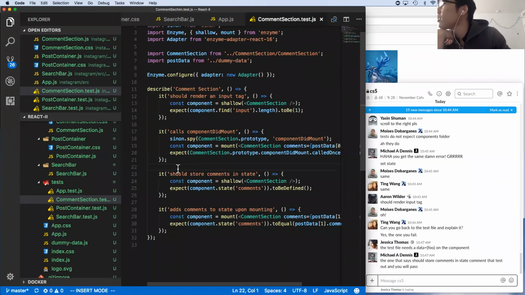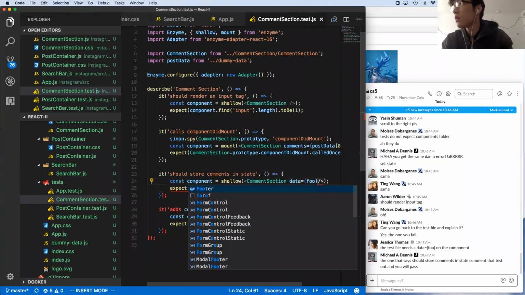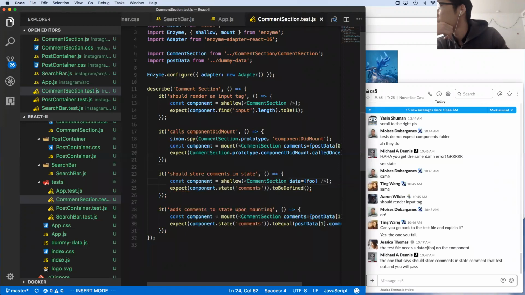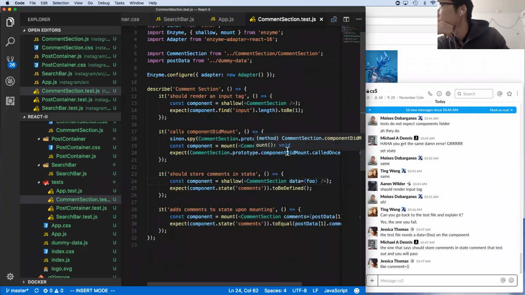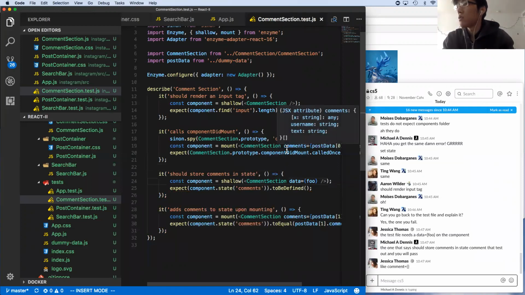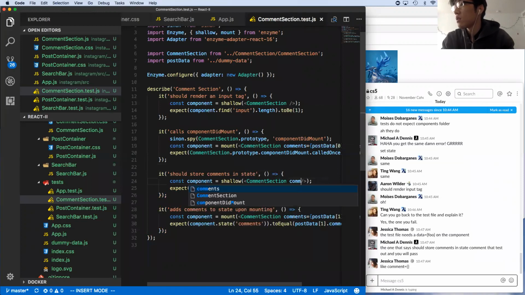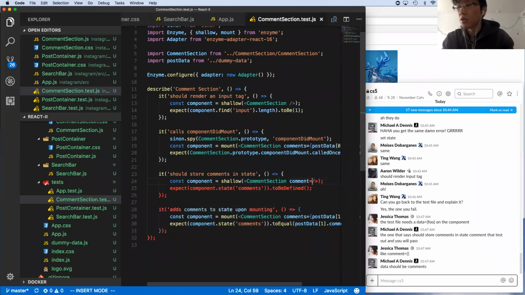The test file needs a data foo on the component. Like, you mean as a prop? Let's just store comments instead. Comment singular or plural?